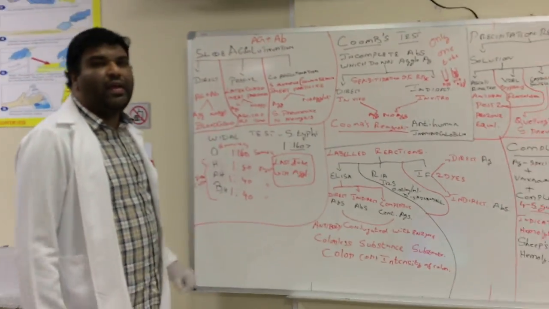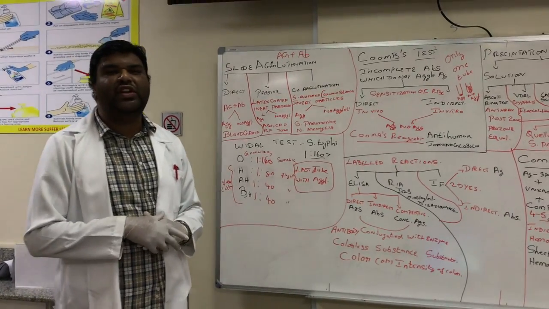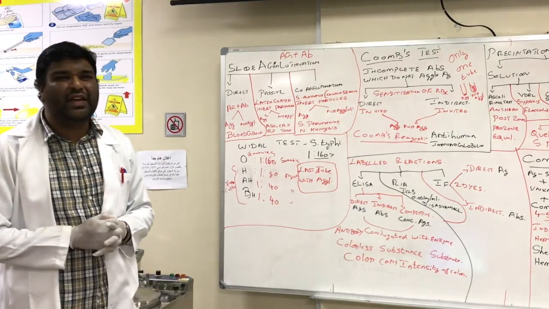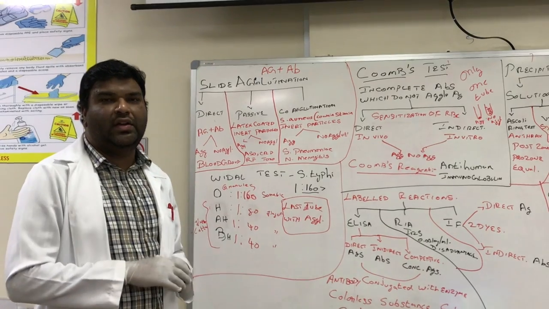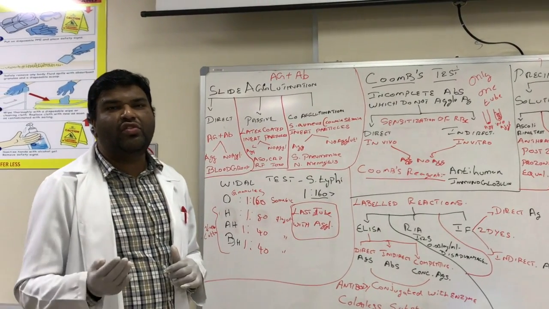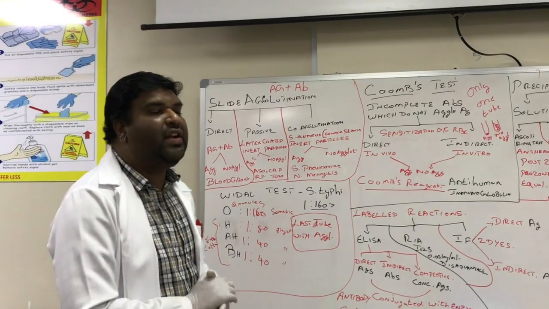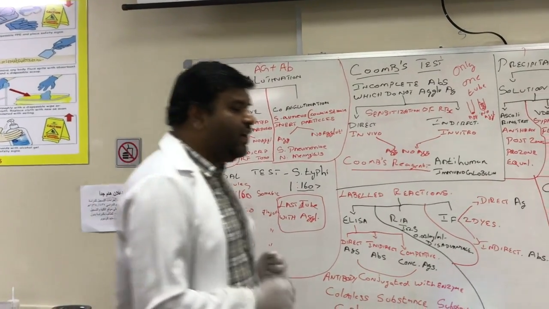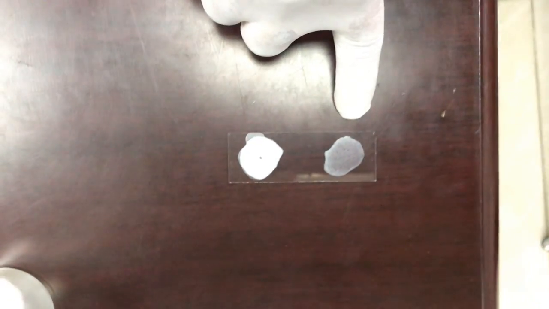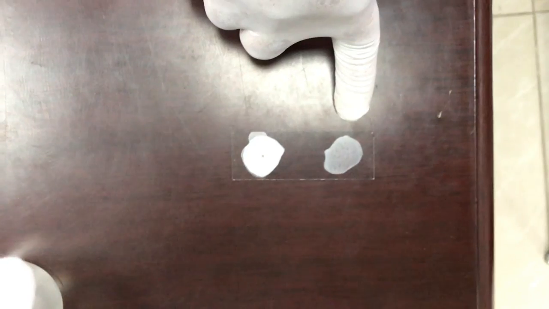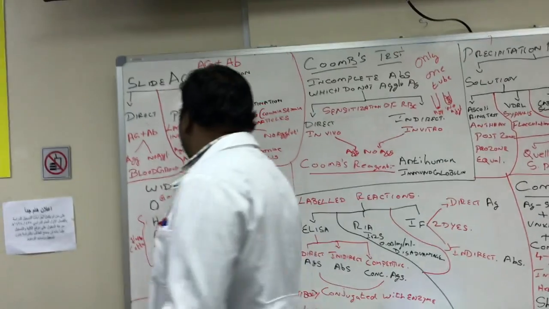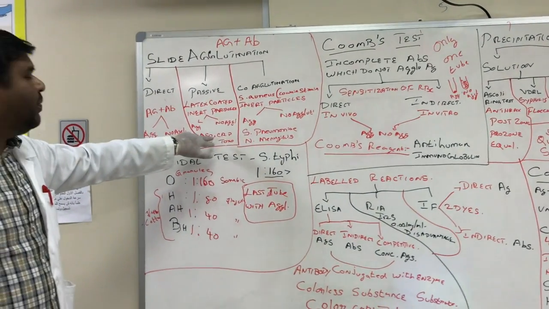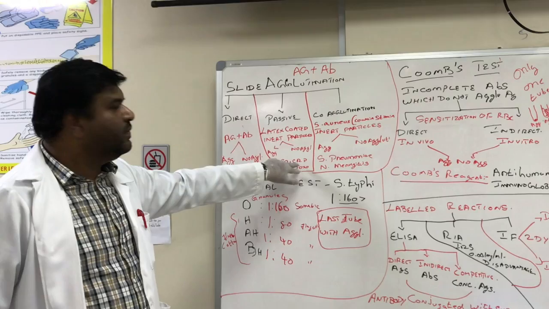The second concept is passive agglutination. Here also the antigen and antibody complex are formed, but here we are using the latex coated particle as the inert particle. That is, either the antigens are coated with the inert particles, and it is latex, which is a white colored substance. Okay, you can see the result. This is the negative result and this is the positive result. The positive result will show granular agglutination reactions. Okay, and here the examples are ASO, CRP, RF, and toxoplasmosis.